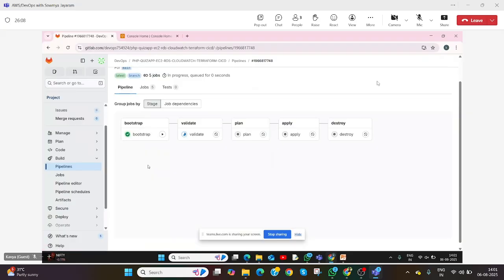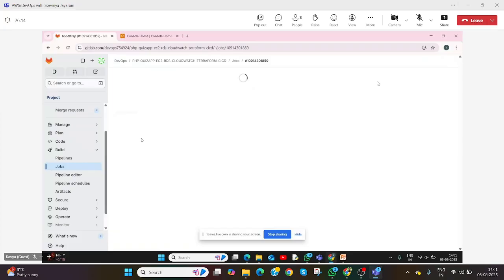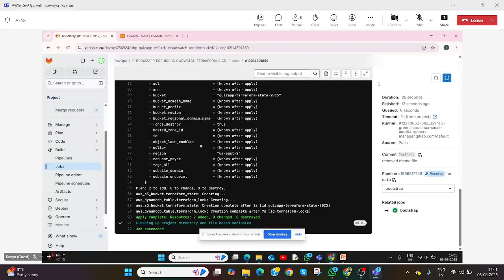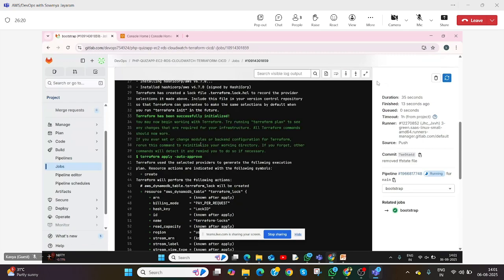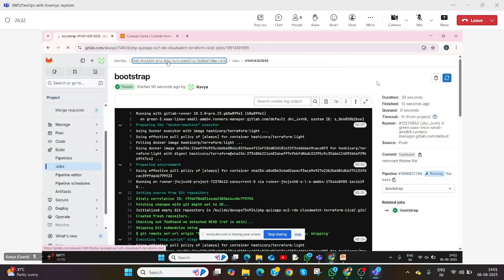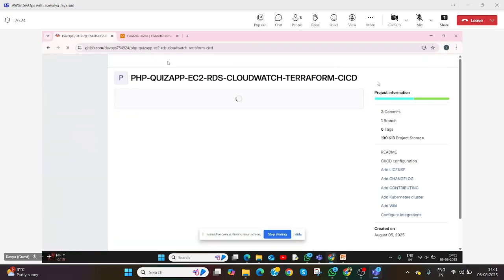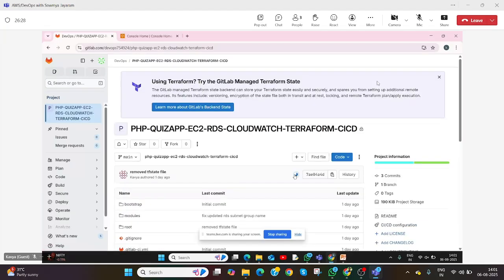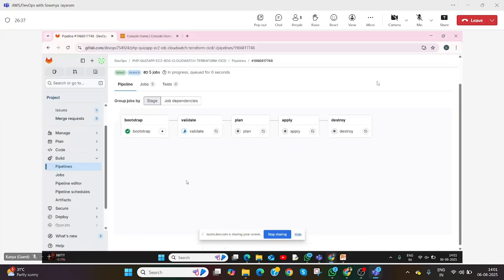So my bootstrap stage is successfully completed without any issues. Now it creates my S3 bucket and DB table. Next, it automatically triggers the validate stage. So it is running now.